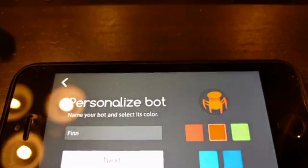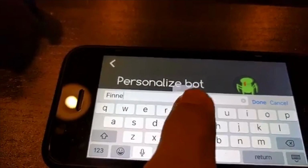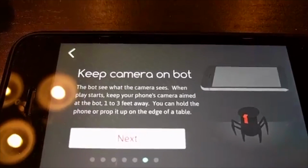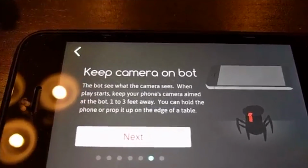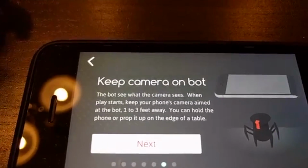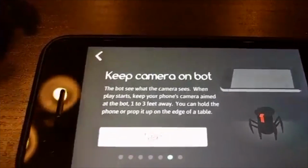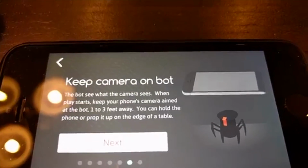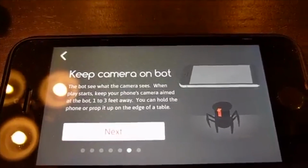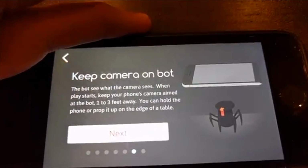Personalize the bot. Maybe we'll make it green, and we'll name it Finnet. That's a great name. Next, keep the camera on the bot. The bot sees what the camera sees. When play starts, keep your phone's camera aimed at the bot 1 to 3 feet away. You can hold the phone or prop it up on the edge of the table. I'll show that. One thing we show in the picture but we don't say here is that the camera works best when close to bird's eye view, so above the robot and the vision blocks.